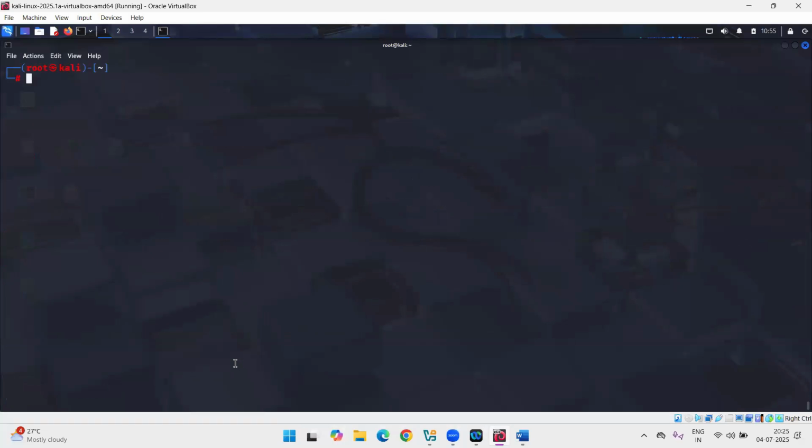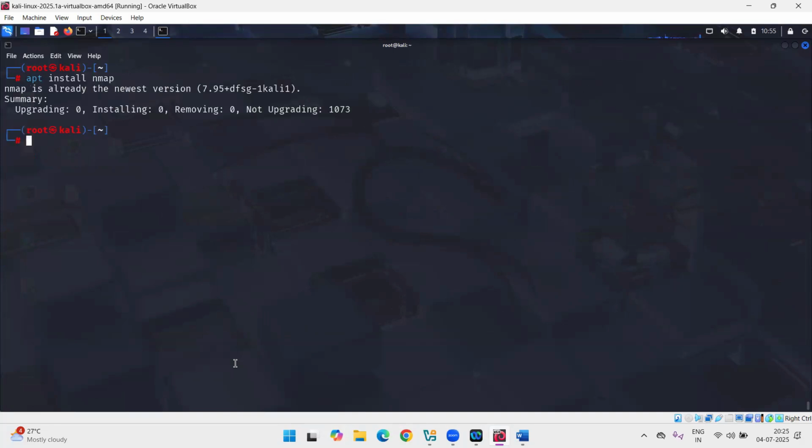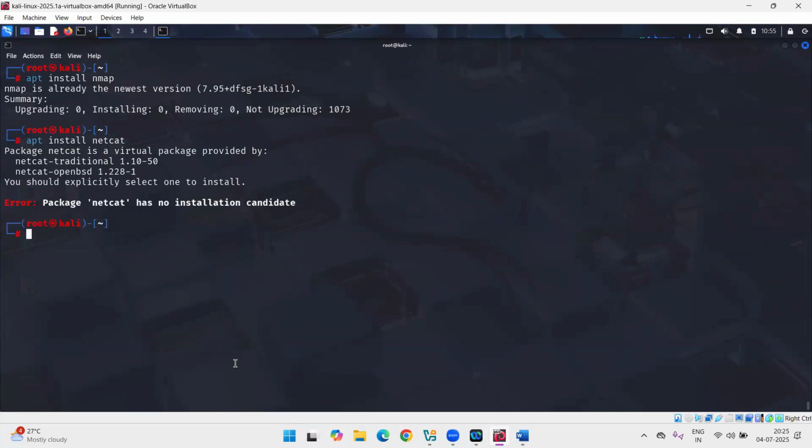When you want to install any specific package, you can just type apt install, let's say nmap. It says it's already there. Let's say similarly netcat. No installation candidate.